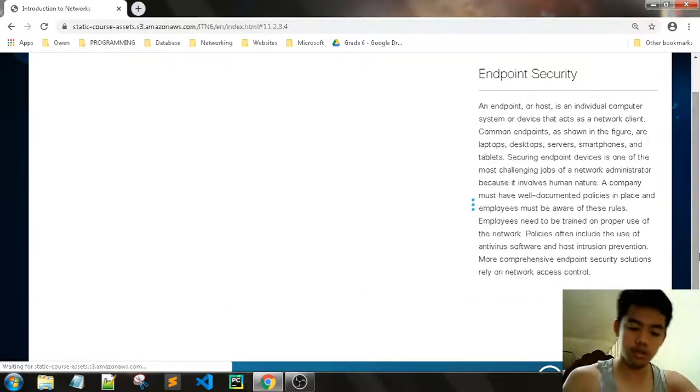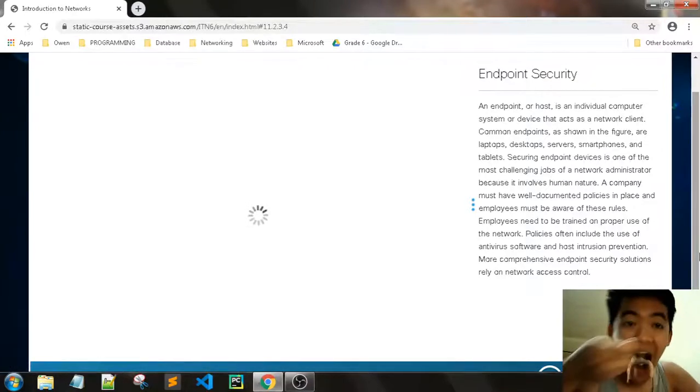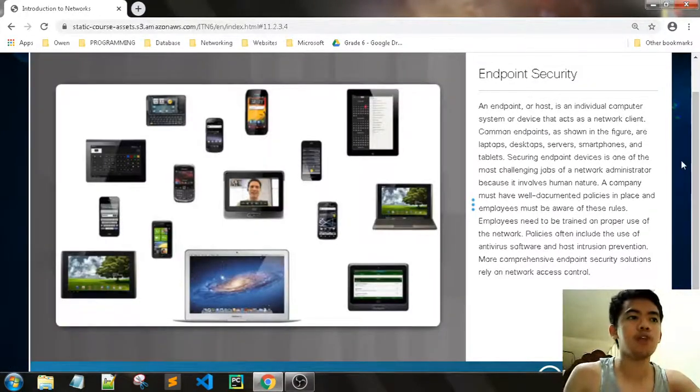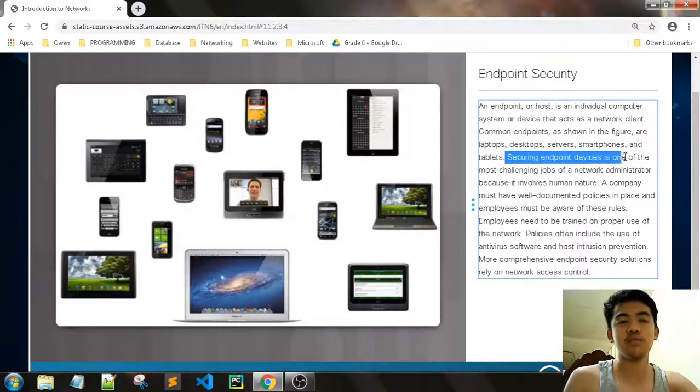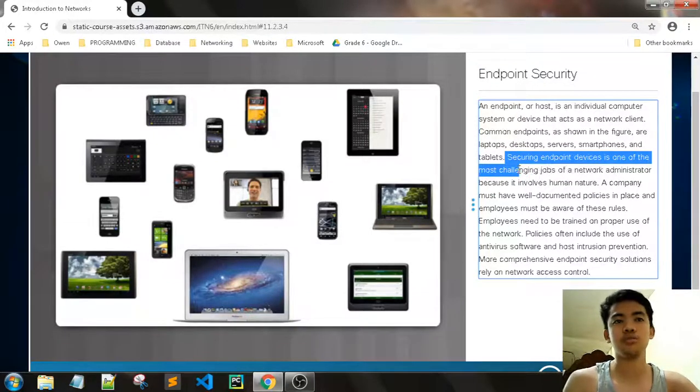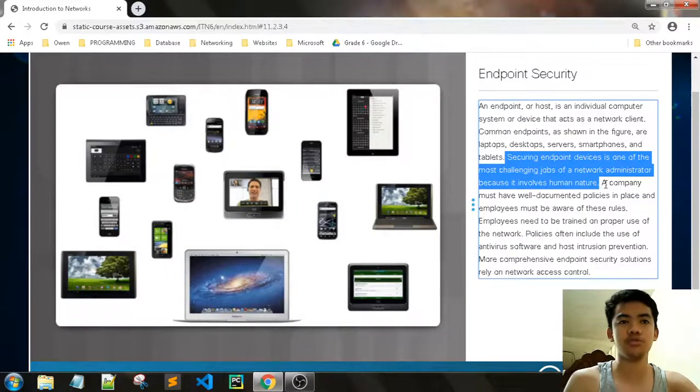Endpoint security. Securing our end devices. Securing endpoint devices is one of the most challenging jobs of a network administrator because it involves human nature.